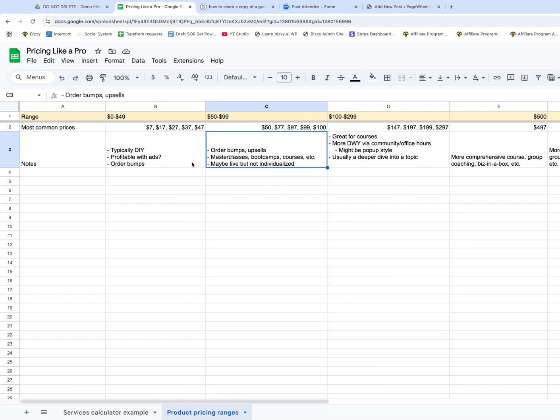Over here, so order bumps, I've seen it both ways. Sometimes they're less than the actual offer. Sometimes they're the next step in the value ladder. It works both ways, but order bumps and upsells are usually master classes, boot camps, and courses. They might be live, but they're not individualized. There's no custom work here.